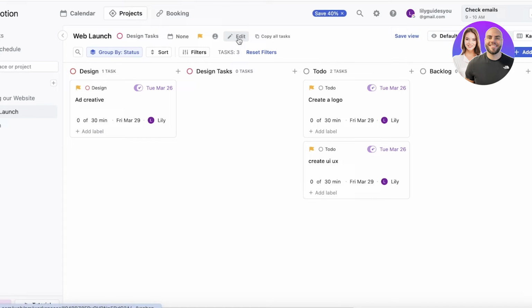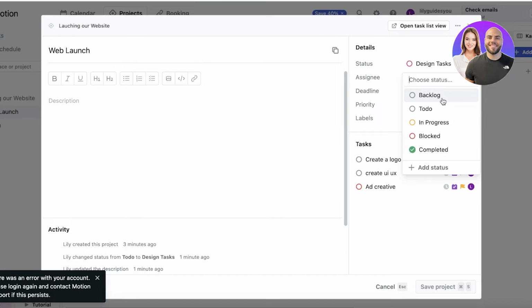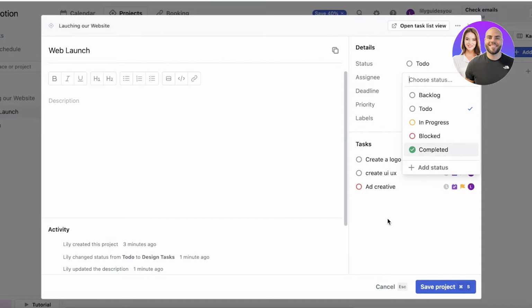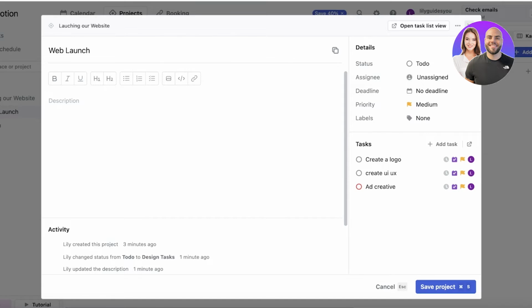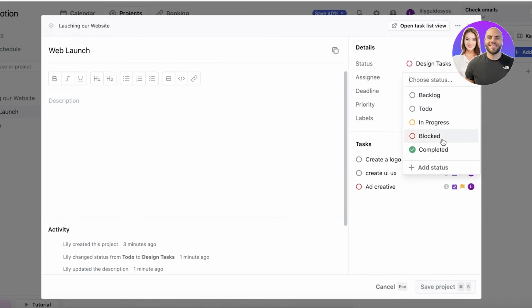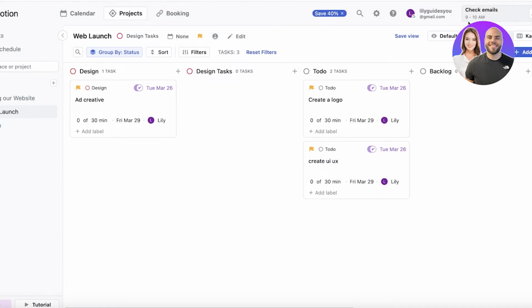And if I want, we can also go ahead and go into edit. We have some pre-existing statuses that might not be applicable to your task. So you can go ahead and just move them to the end without keeping them, because they are not relevant. So we also have some tasks that we have created, and I am going to go ahead and show you guys a couple of the features that are very important.